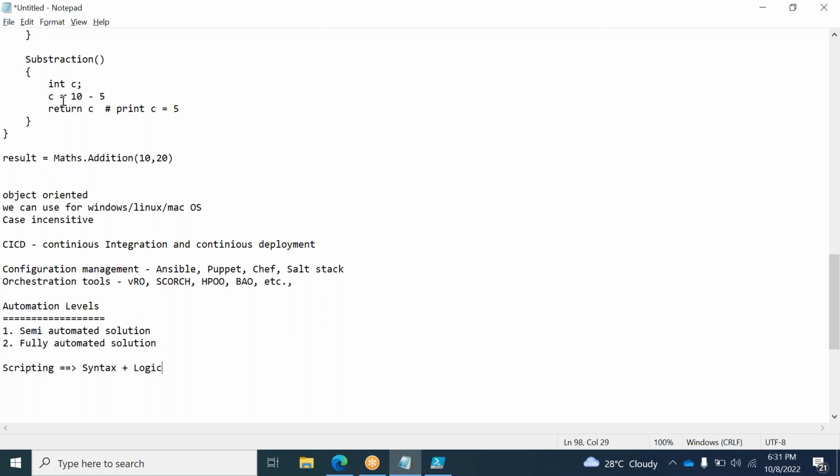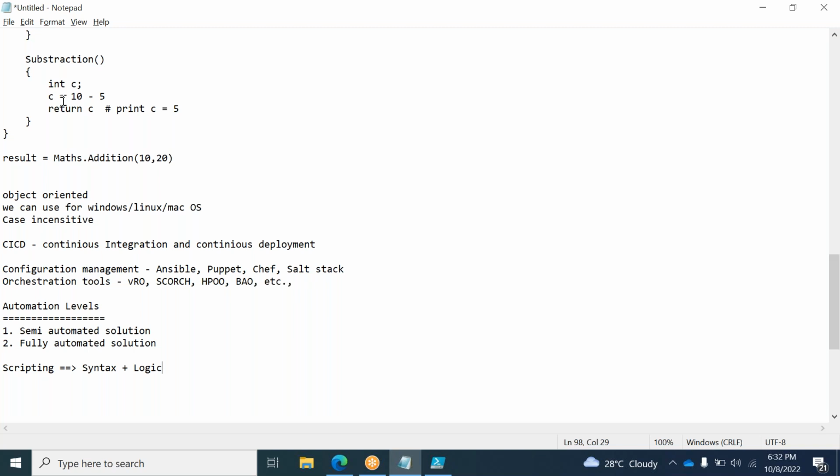What we need when it comes to scripting is to know the syntax and how to frame the logic. Those things we need in order to create a script. As I said before, PowerShell is very simple to learn and use. You don't need to understand programming languages, data types, everything.